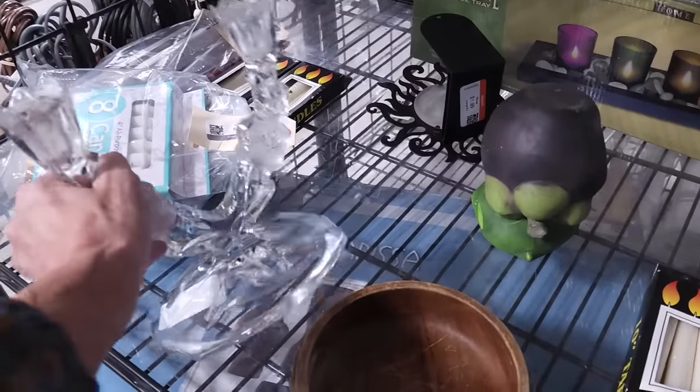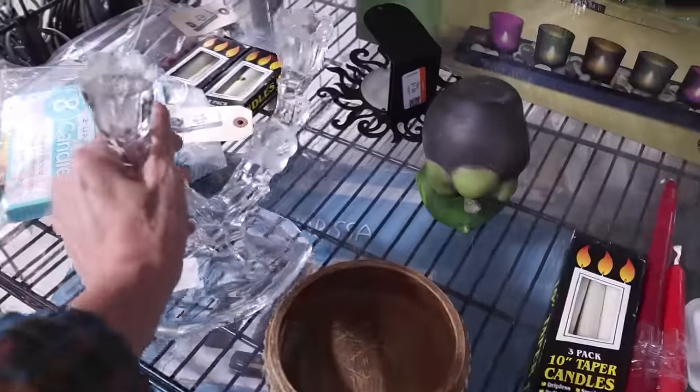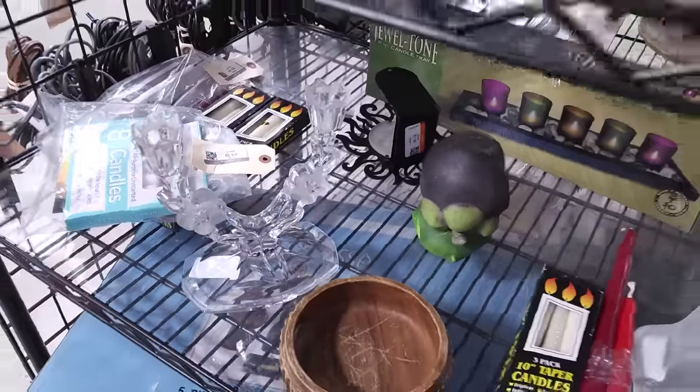This one's kind of beautiful too. This is crystal, looks like Mikasa, is it? Made in Poland, no, it's not. Oh, they want 15. They thought it was beautiful too.